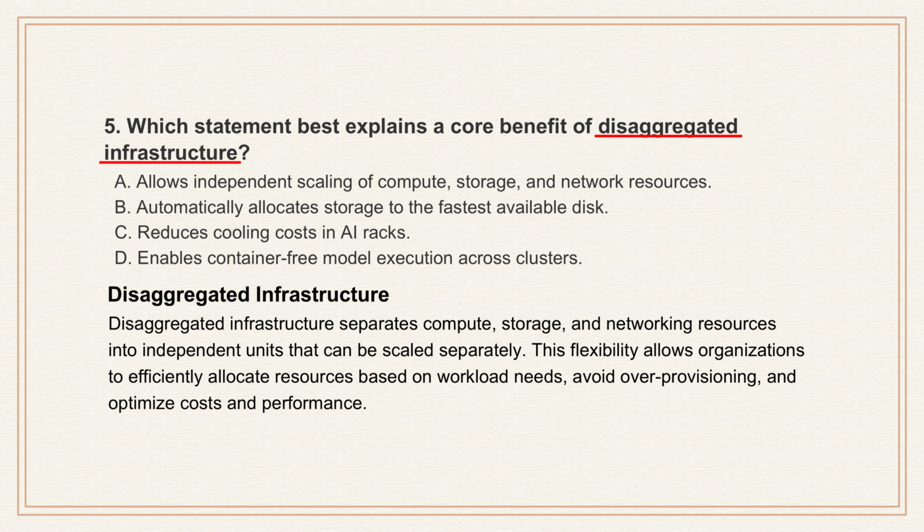The core benefit stated is flexibility, specifically flexibility through independent scaling. Disaggregation means you separate out your compute nodes, the servers with the CPUs and GPUs, from your storage systems, like big pools of SSDs, and also from the network fabric itself. They become distinct resource pools. Independent scaling. So you're not forced to buy a whole new, bigger box if you just need more storage, for instance. Precisely. The material explains that because these resources are broken apart, you can scale each one up or down independently, based on what your workload actually needs right now.